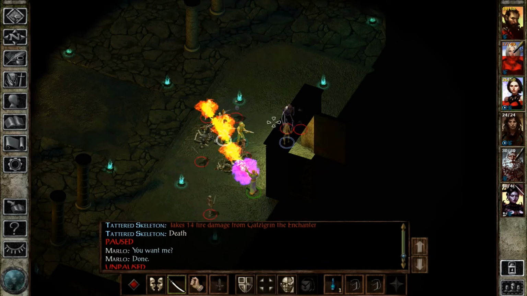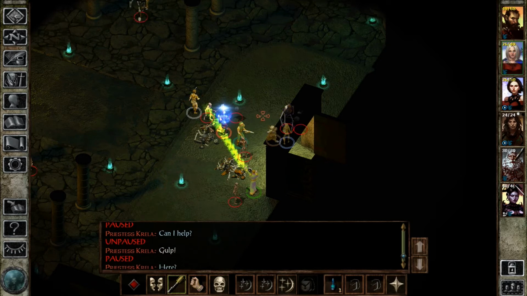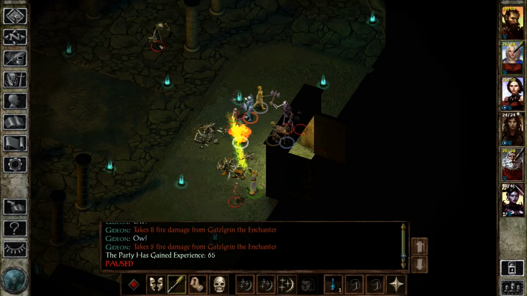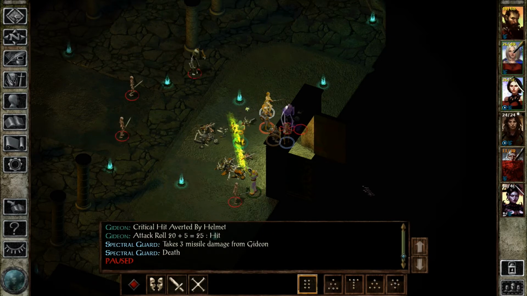So, moving you out of the way. My cleric is hurt, badly. Let's drink a potion. Here. So, friendly fire is a thing in this game. It happens. Deal with it. Ow! Okay, things are getting bad.